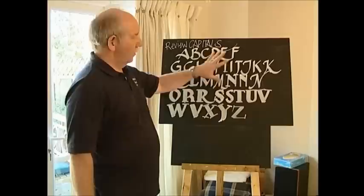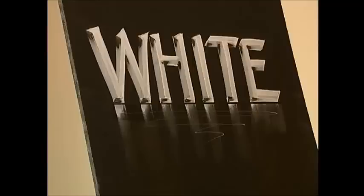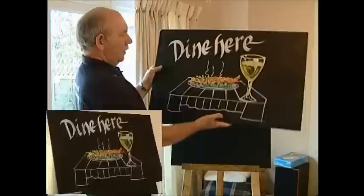Okay, we've covered quite a lot here. The whole of the alphabet. Don't forget one or two of these letters need to be carefully looked at, the N and the S, for instance. And then we did some work on just white and the shadow effect and the reflection. And also the use of the brush, which I really like. That's really good fun. We've also did some work on pictures that you can do and some more brush work.